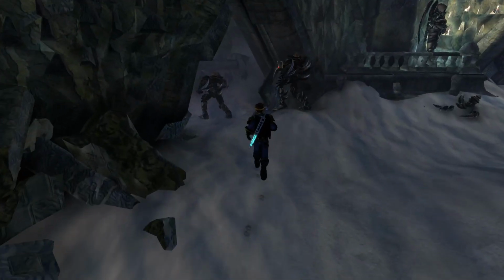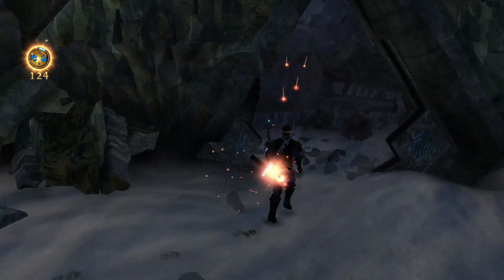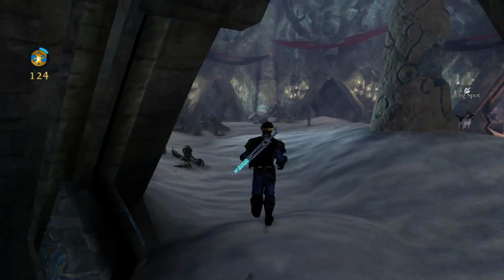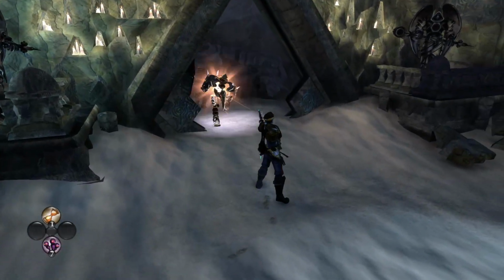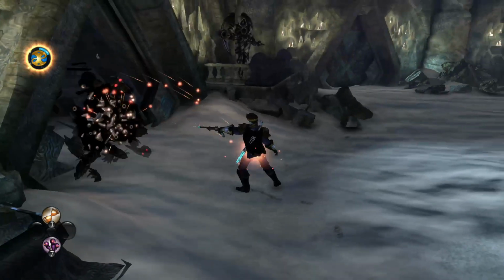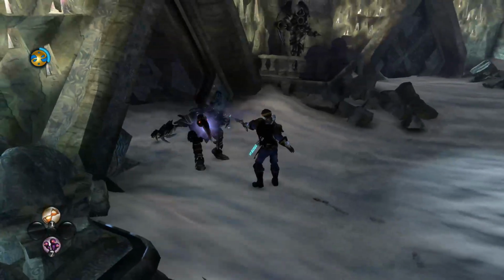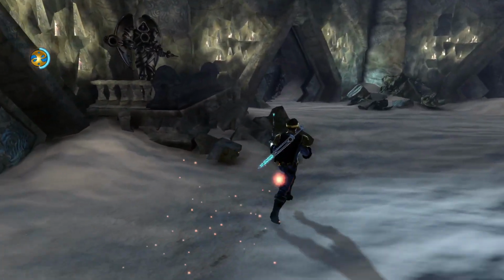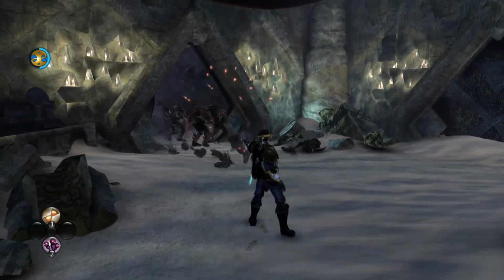So let's just keep looking for the silver key and ignore everything else. Well, except for the enemies, because they're just going to beat me up. Okay, I think when I'm killing them it's opening a door. Let's have a look, am I correct in thinking that killing these? Yeah, so you gotta kill everyone to keep opening the doors.